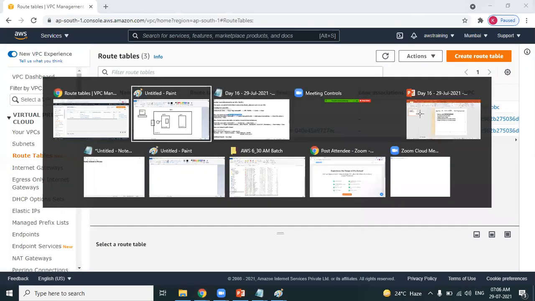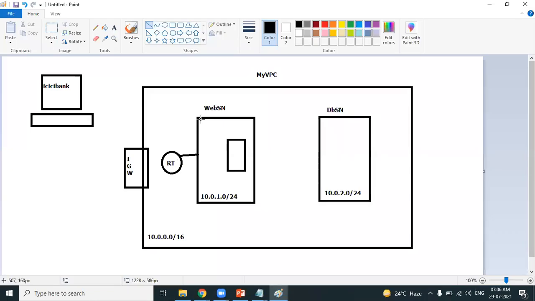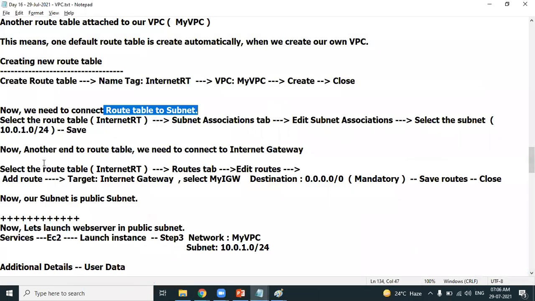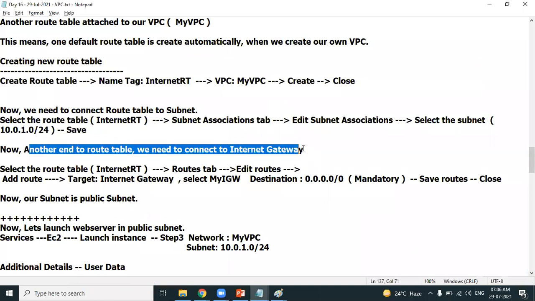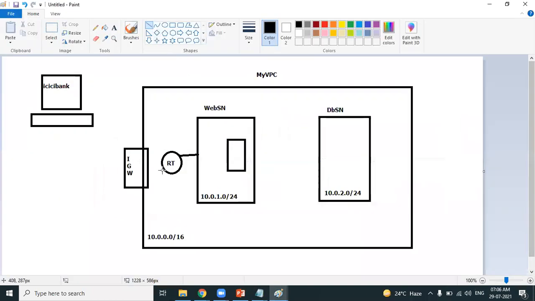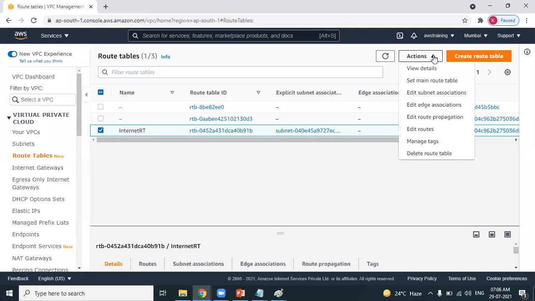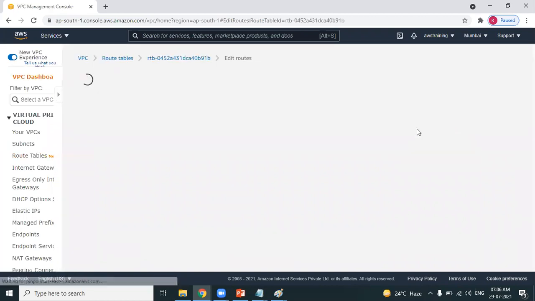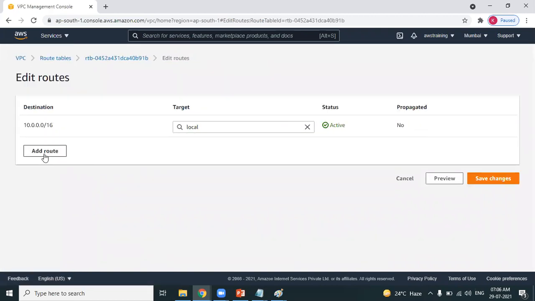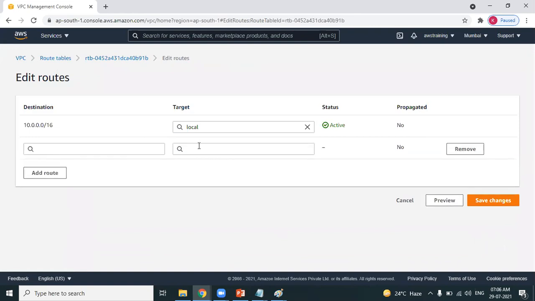So one end of the route table is already attached to the subnet. Now what is the next step? Another end of the route table, we need to attach to the internet gateway. So go to the route table, Actions, Edit routes, Add route, Target.